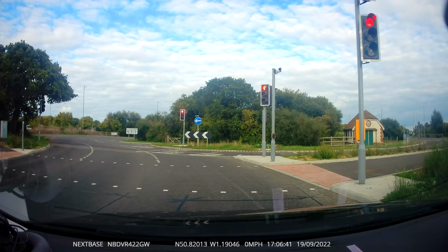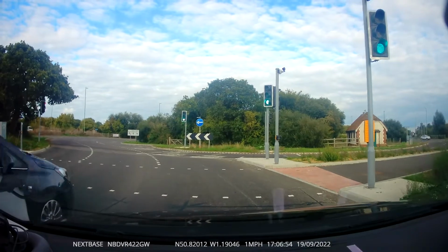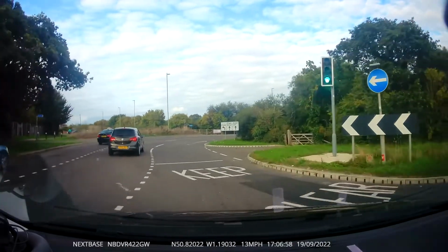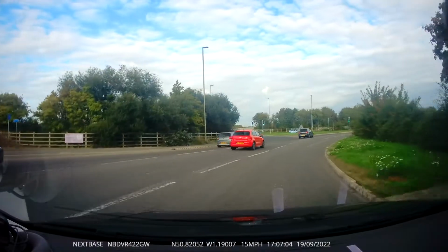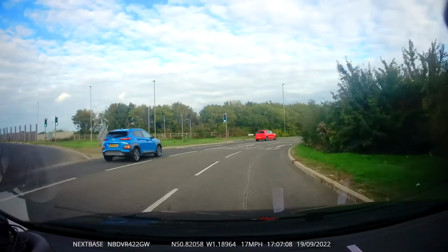So a good look all around, make sure there's no cyclists coming up behind me, because I know the lights will be changing soon. So I'm going to be following the dots round, staying in my lane, so I stay nice and centre in this lane. I can see by the road sign, road markings, I need to stay near the roundabout. So that's exit 1. I don't need the next one, so I'm staying near the roundabout.